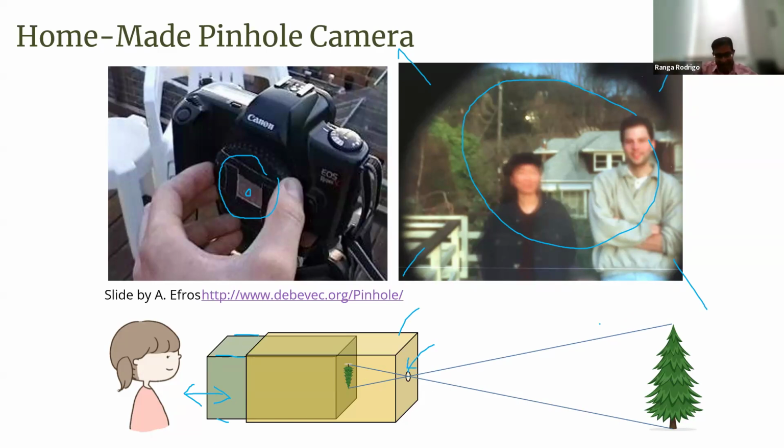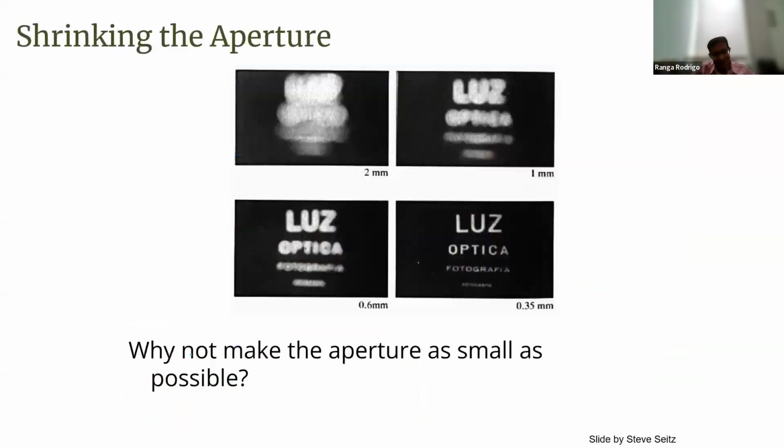Because the light rays come like that and go here, and this light ray comes like that and goes here, we can get an upside down view of the scene when you look from here. It's a beautiful experiment, right? So this is some kind of a camera. Now, what is the problem with that camera?